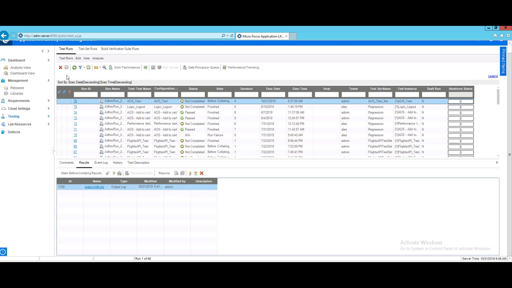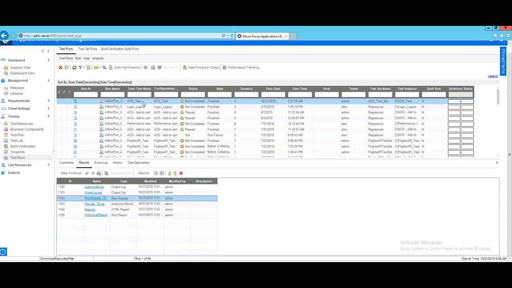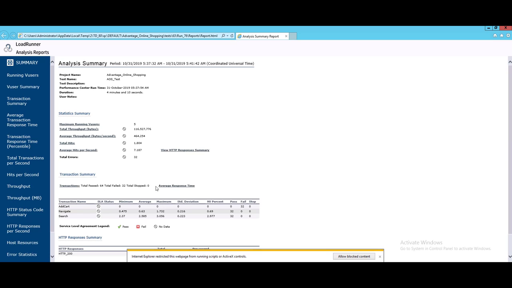Now, clicking on the test module, we go to the test runs. Right here below, we can choose to download the raw results or view it as an HTML file. At this instance, we're going to view it as an HTML file. Click that. Now we can see the full results of the performance test which ran earlier.